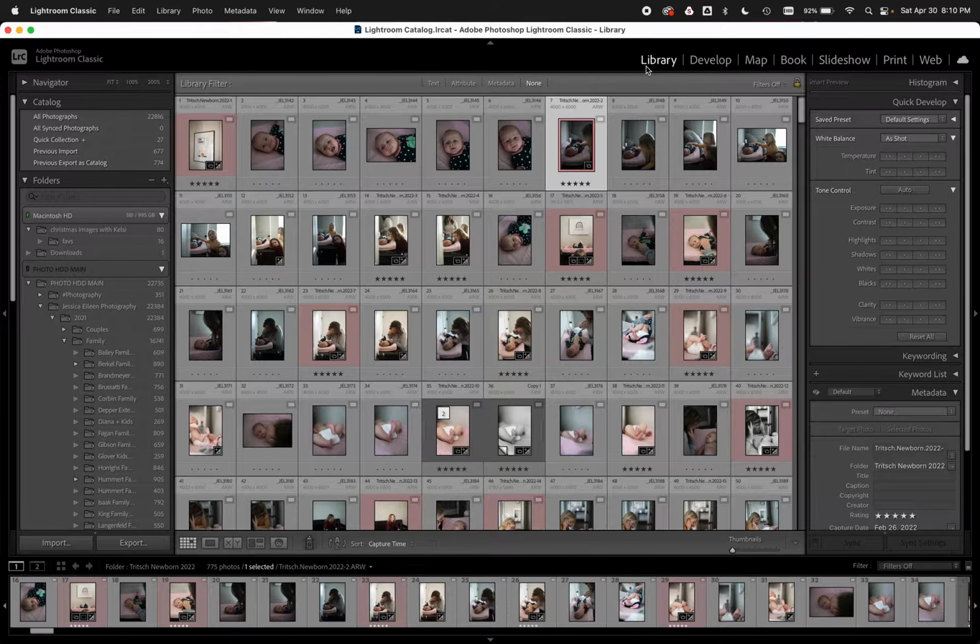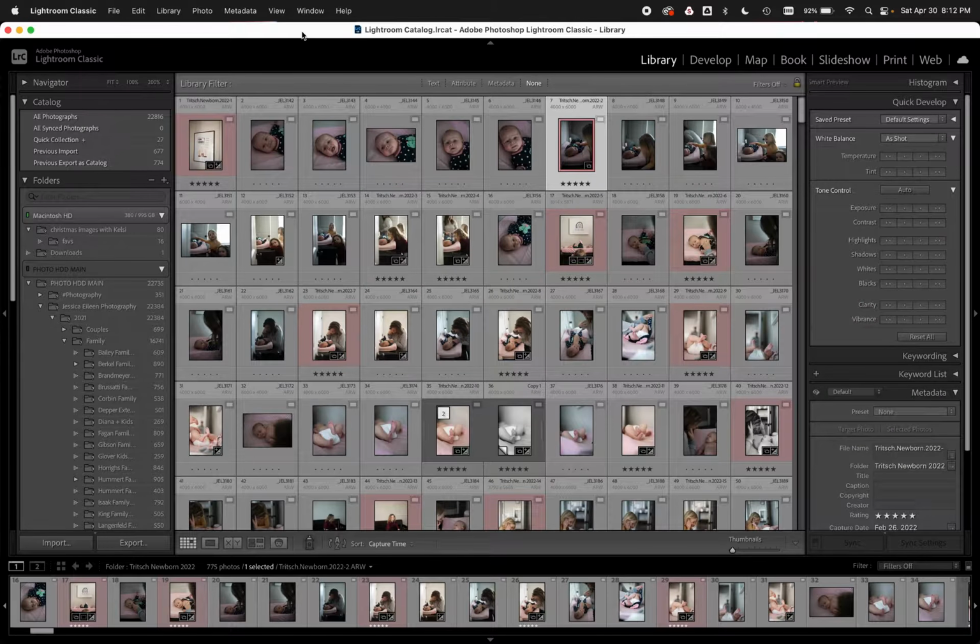So let's dive into step number 1, creating a catalog and importing our images. Step number 1 is to create a catalog, which we've already done. The first time you open up Lightroom, a catalog is going to need to be created, and likely it's going to just automatically name it Lightroom catalog, right? So right out the gate, you have to be thinking, okay, it creates a catalog. Do I create a new catalog every time I shoot a new event? It's a valid question. Or do I work in the same catalog where all my work lives so I can have one space, right? That's a great question.